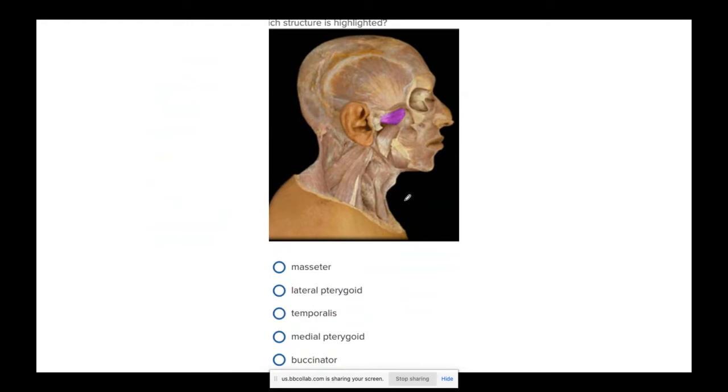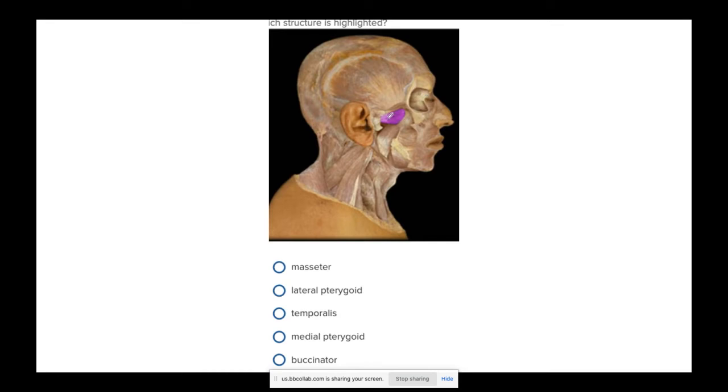Now this one, on the other hand, if we take a close look, we can see there's bone here that's cut, right? So the mandible is cut here. So we can see this one is the medial pterygoid. This one up here is the lateral pterygoid. And you can look at the distractors. They give you lateral pterygoid and medial pterygoid, so you have to know the difference. Masseter, no, that's down here at the angle of the mandible, but it's cut. The buccinator, that's this one here. Temporalis, that's up here.